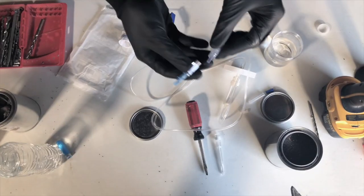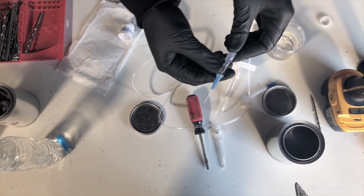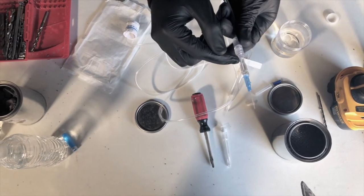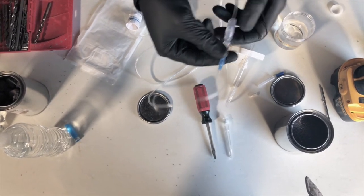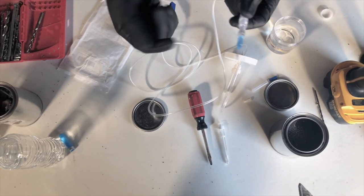The next step is to prepare for the gas to escape, meaning going through the tubing and escaping out of the needle. The problem is that this particular piece doesn't seem to have any grooves for my screw. So to make sure everything is safe, I'll just put some glue in there — it doesn't hurt.